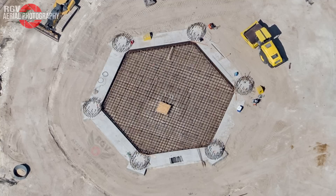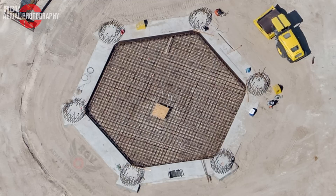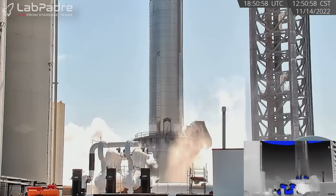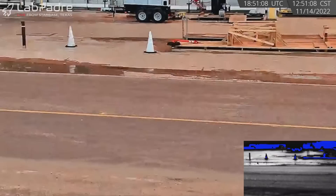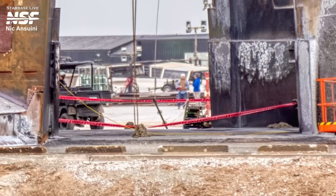A following flyover showed a few layers of rebar laid in the center of the hexagon. I believe there was already a larger base layer of concrete present at this time under that rebar. On November 14th of 2022, Booster 7 performed a 14-engine static fire test which caused significant erosion on the top layer of the blast surface. Looking back at this, the raining debris was minuscule in terms of the size of pebbles blasted away from the pad, leaving several craters in the blast surface directly beneath the engines.